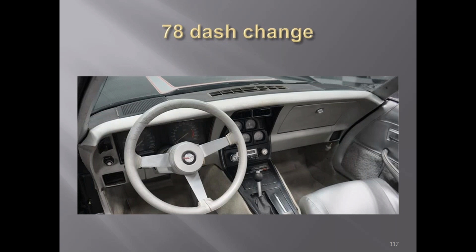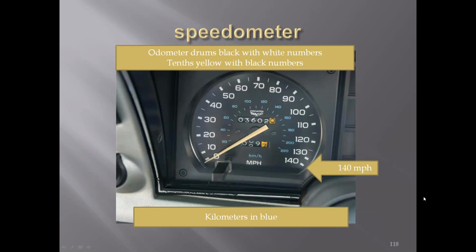'78 dash was the tachometer and the speedometer area was changed. It wasn't recessed back in the circles like it was. It's more flat and out to you farther. Went to 140 mile-an-hour speedometer. The kilometers went to being blue on the inside range in here.